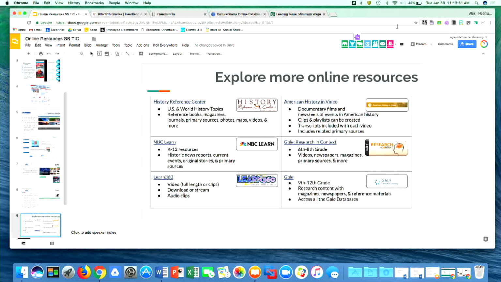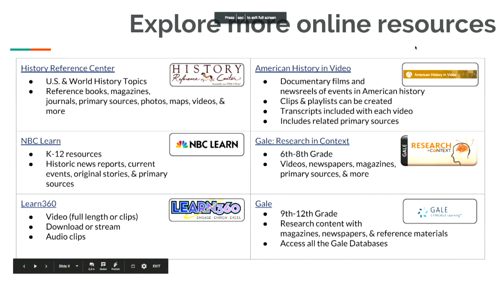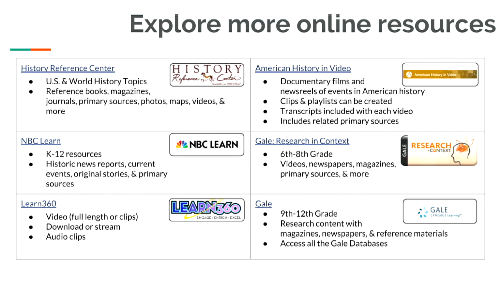Yeah, Learn 360 is a great one as well, and it's one of the ones I did pull out here. It does have primarily video clips, and there are some audio clips and other things in it as well. NBC Learn is another good one. It has old newscasts and things like that available in it. So there's a lot of things there as well. I could go through all of these and describe some different things that you might be able to use, but I'd encourage you just to take some time and look through these, see what you can use within your classes.